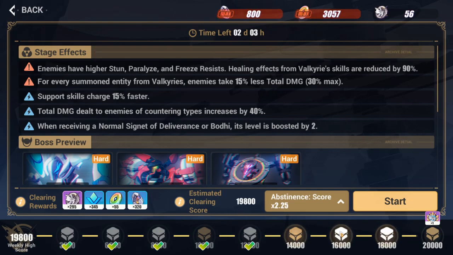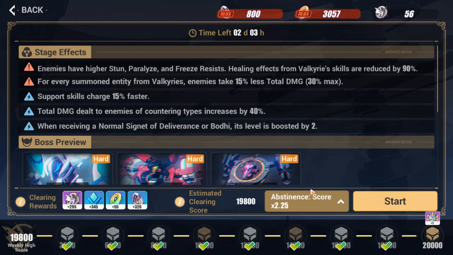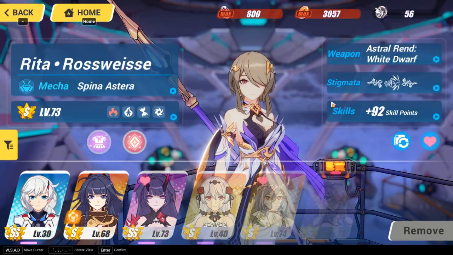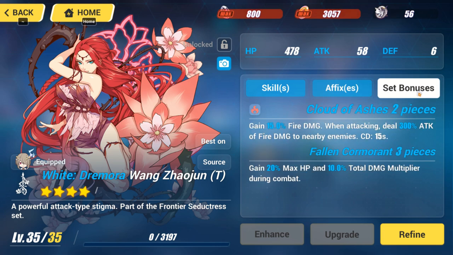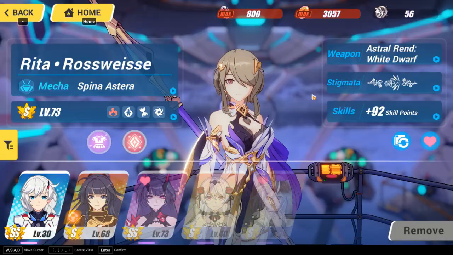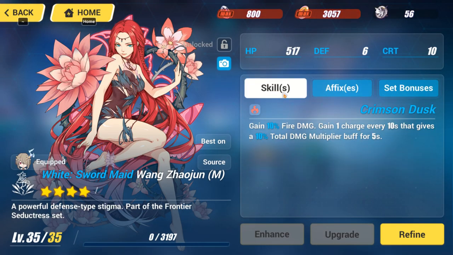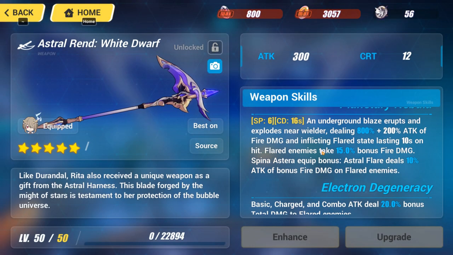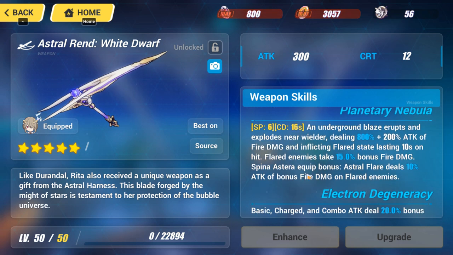And here you are, all the weekly gems. Not this, of course, but yeah. Again, my gear. Wang Zhaojun's stigmata. Actually, never mind. The thing is, I forgot to record the beginning until I reset. Well, I will just record the beginning now and put it in the front.